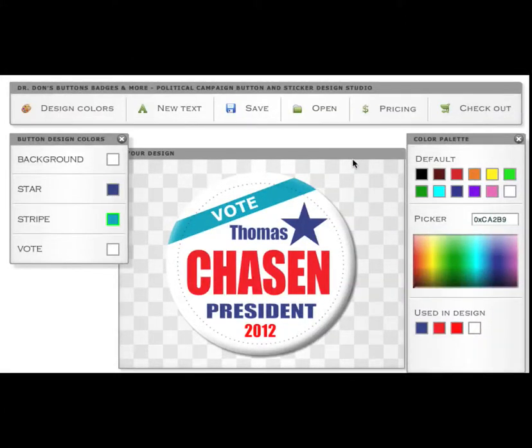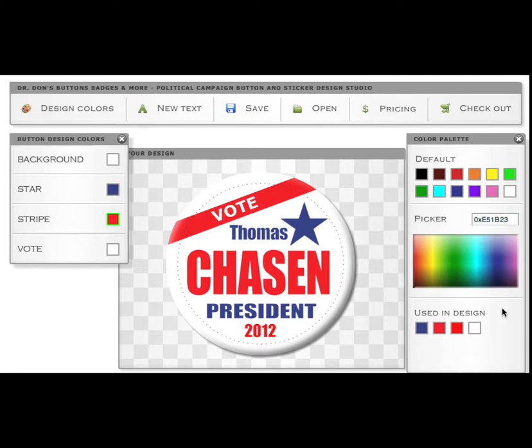So let's say that was the color, or we decided, gosh, that's just not what we want. Let's go back to the original color, and the way that we can do that is go back at the bottom of here where it says Used in Design, and that's just an indicator of the colors that were used or are being used in the particular design that we're working on. So we can click on it and very quickly go back to the colors that we had and find just the look that we want. So I'm happy with that.